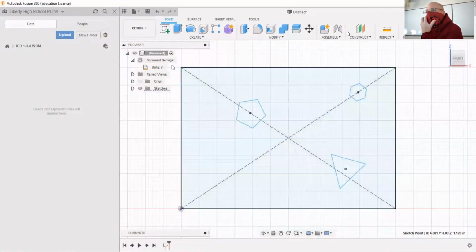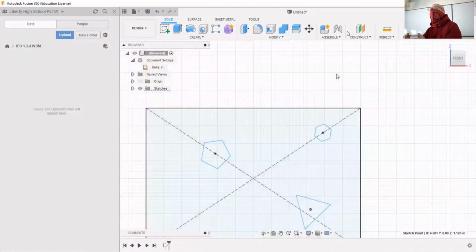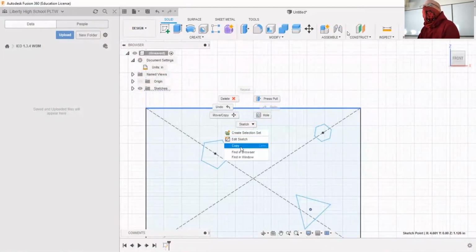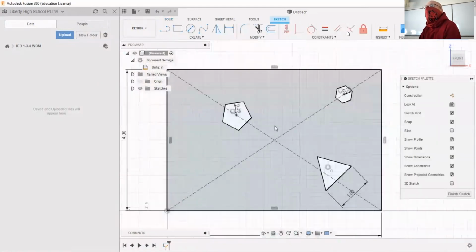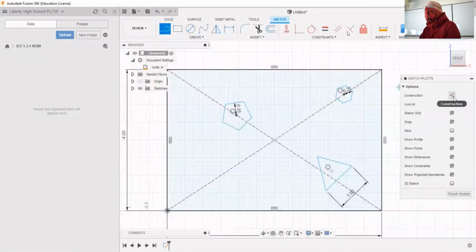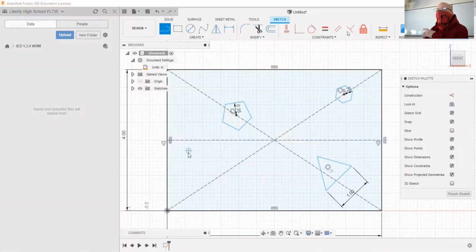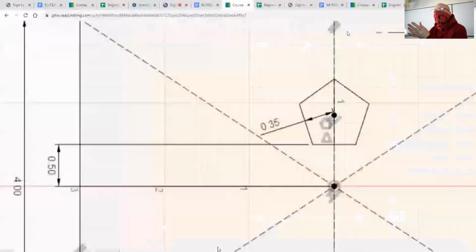I'm going to make a construction line. How do I get back in the sketch? Edit sketch. Is there an edit sketch? Oh, there we go, edit sketch. Okay, now I'm going to make a line, and I want it to be a construction line, and I want that line to go. Notice it's snapping right through. Okay, turn off construction line. I forgot to do that before. And so because of that, I'm going to be able to use that.